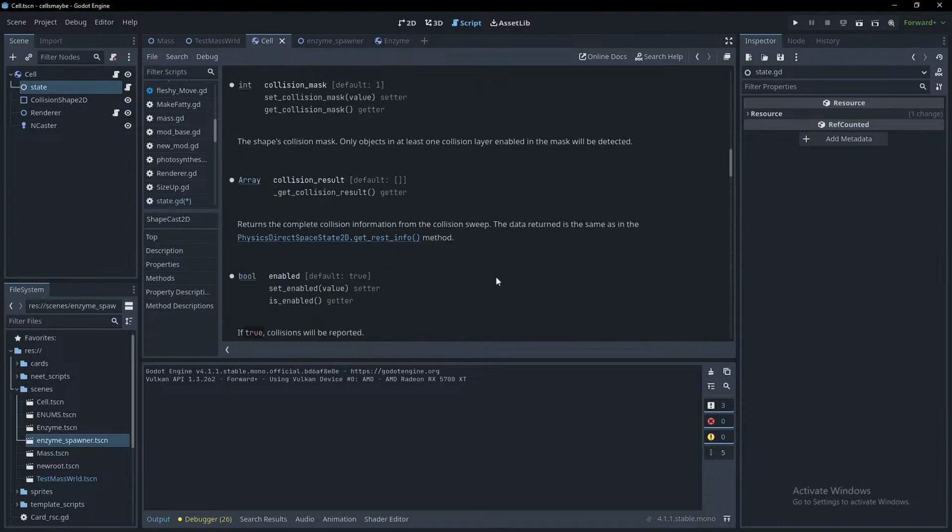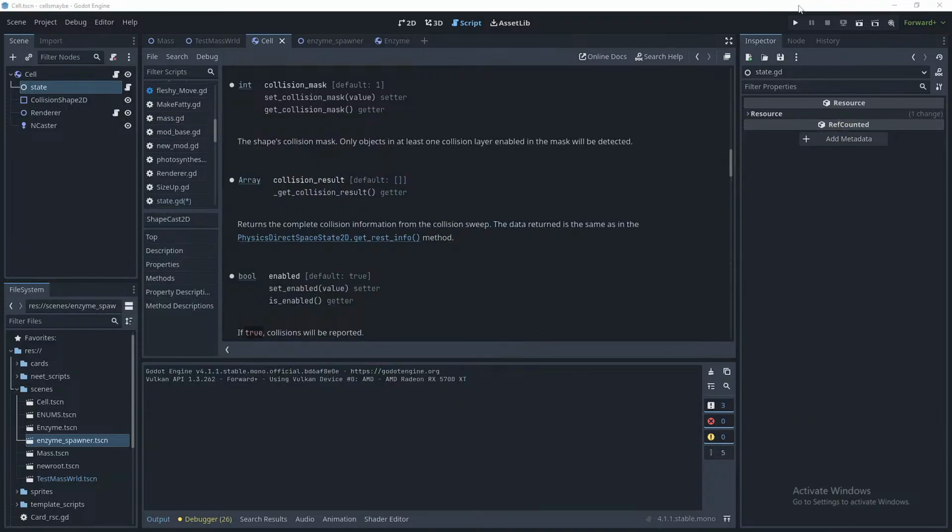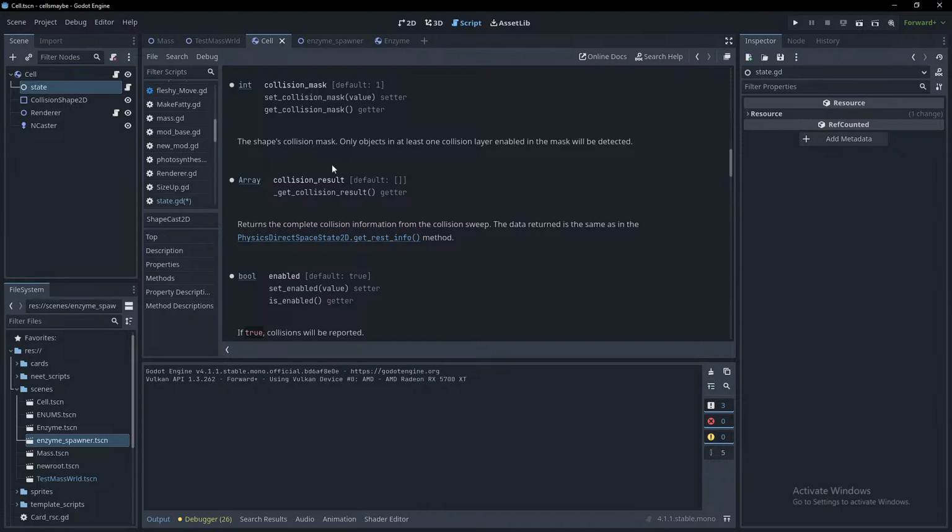I don't think it's a 9 because it's a flag, right? Set collision layer bit. I want to toggle a particular layer.